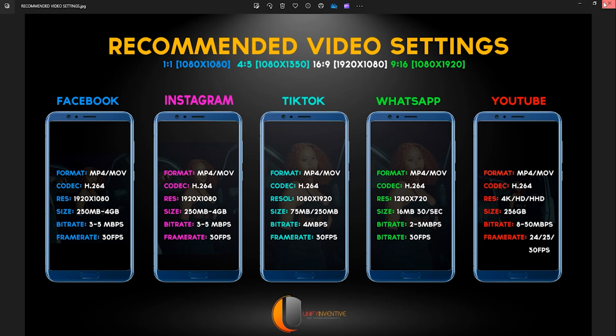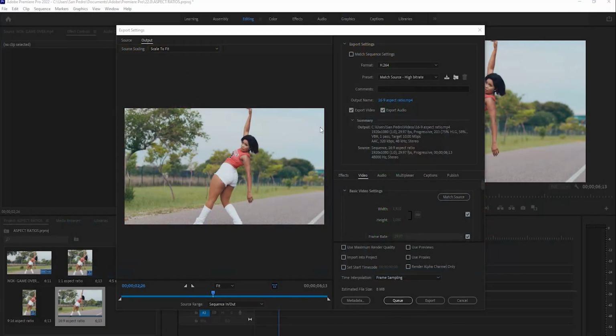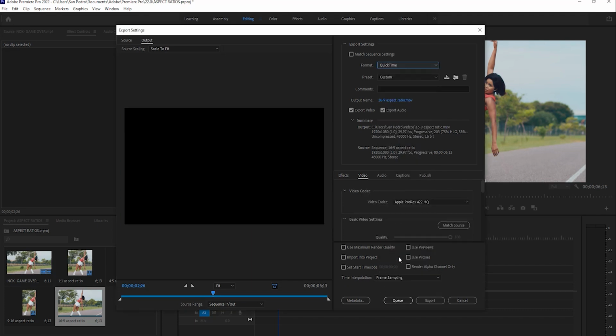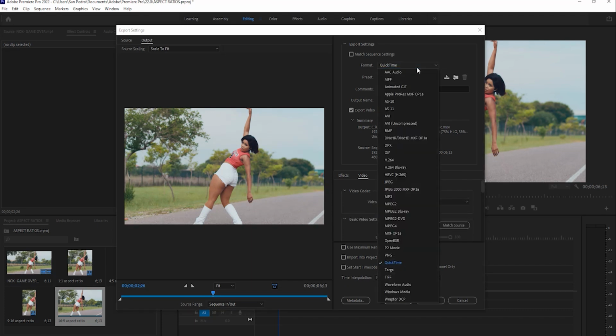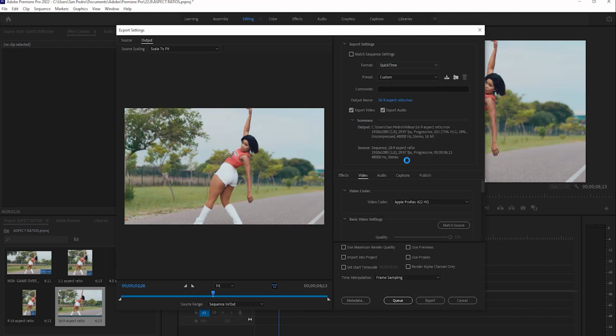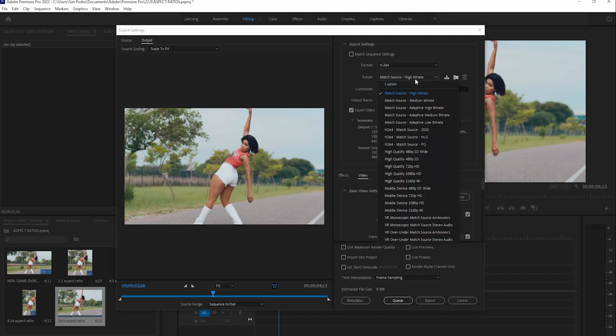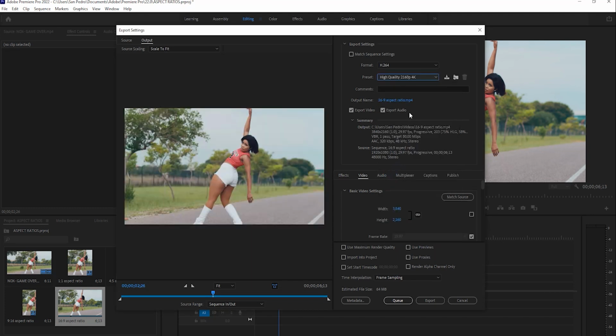So let's go back to our export settings so that I can show you exactly how to set these things up. So you can see here on the format, you can select all the formats that you need. If you are doing MOV, you could select QuickTime, but I'm gonna go with H.264. That's the format that I'm gonna use. And then on the preset here, I don't really have to do anything, but these are really good quick settings. If it is 4K that you want to export, you can just select 4K here, and you can adjust it later as you will see.